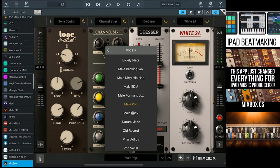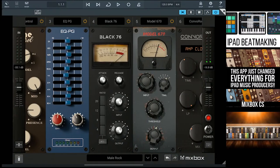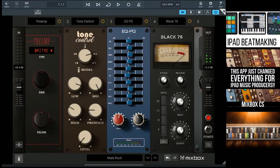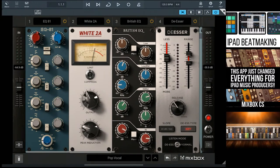I mean, these presets are crazy. And on these we have, let me move the list real quick. I just changed something, I don't know what it changed. All right. So this is utilizing six of the effects here on the male pop vocal. Yep. A lot of air. So this vocal chain is crazy.